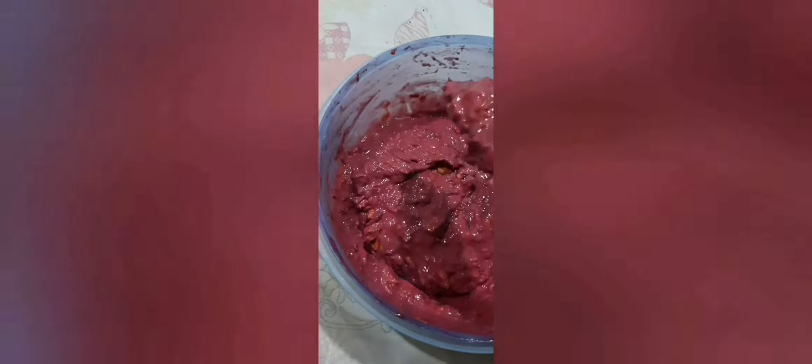Don't worry if the mixture is too thick, because we're going to bind it with milk at the end — milk is your secret ingredient. The color looks like a red velvet cake. I'm going to add a few dry fruits into the cake mixture, not just as toppings. This is now the dough, and you'll make it into cake batter with milk. Use room-temperature milk — I'm using about half a glass, but actually I used only about 3 tablespoons. Check before you reach a running consistency; it should not be too runny. Now my cake mixture is good and runny — it's ready to bake.